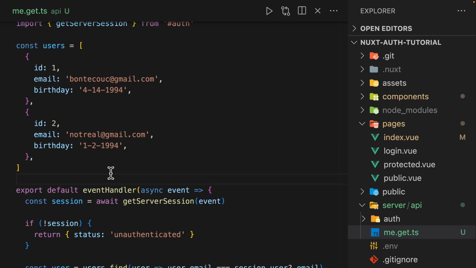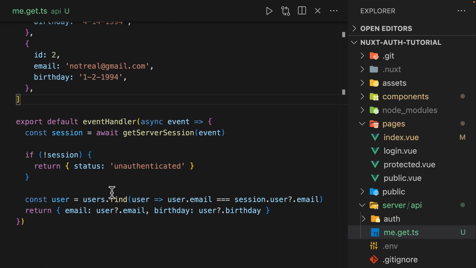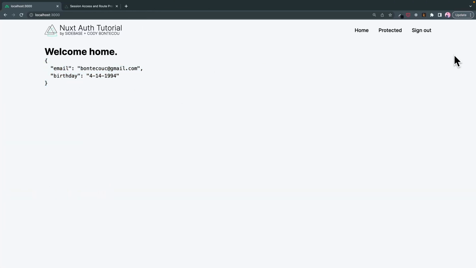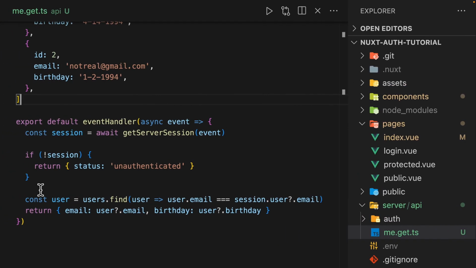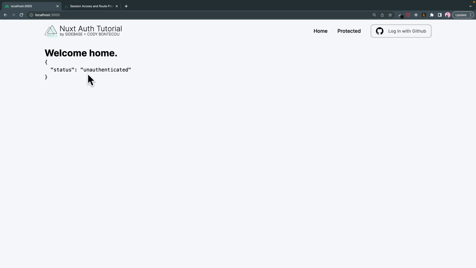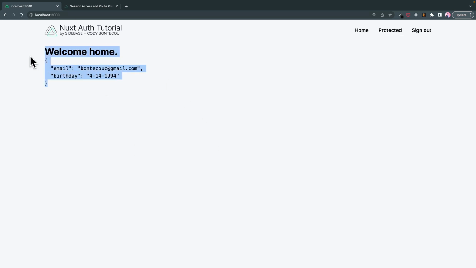So now we are replicating database interactions here, which is pretty cool. And now, because it's checking whether or not I have a session token, whether or not I'm logged in, essentially, if I click sign out here, that's all you get. Status unauthenticated. Versus when I'm logged in, I'll see my data again.